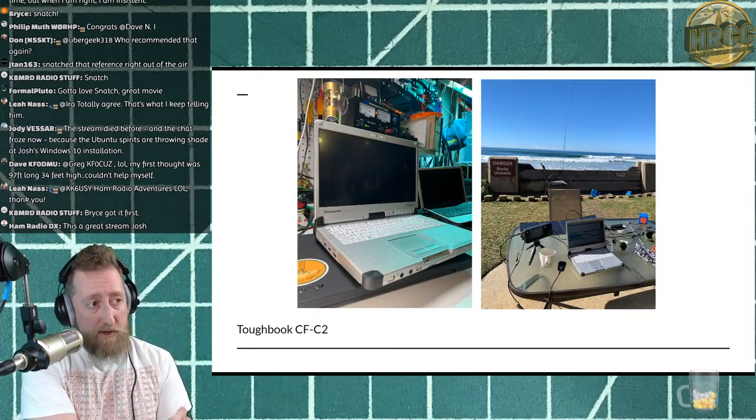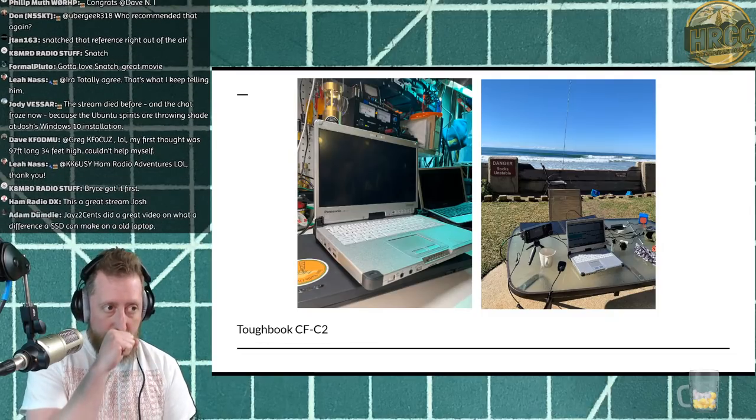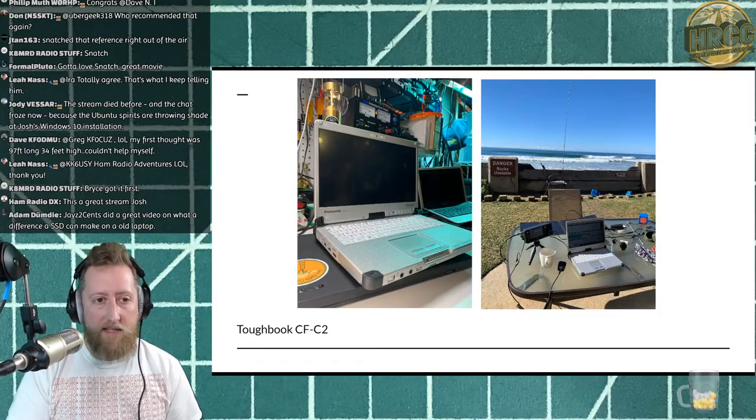And that's where I was streaming from. So there is my Panasonic, and I can show that off at the end of the stream here. But it works great. Absolutely fantastic. Well priced.